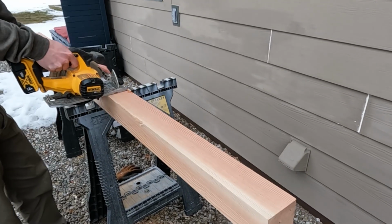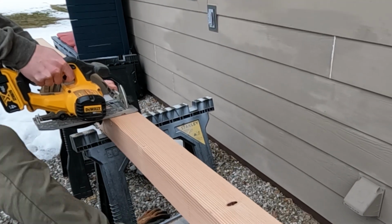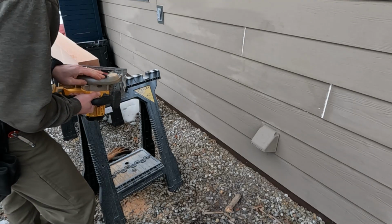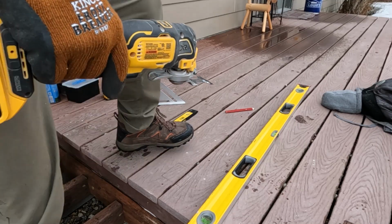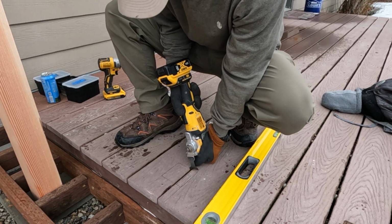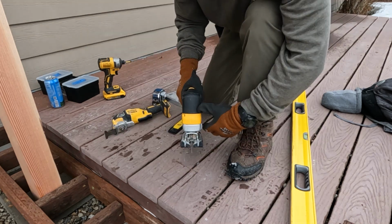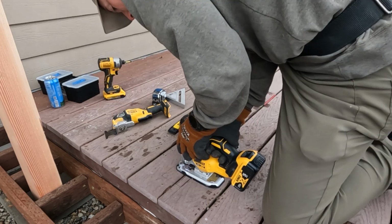I'm now cutting the post for the steps. I believe it was around 35 inches. That way when I put the 2x6 on it, it ends up coming out to about 36 and a half, 37, which meets code. My second post is gonna be attached to the outside beam. So I marked where the post is gonna go. It's gonna sit right down in this hole, and then I'm gonna drive lag screws through the beam into the post, and that's gonna make it really solid.